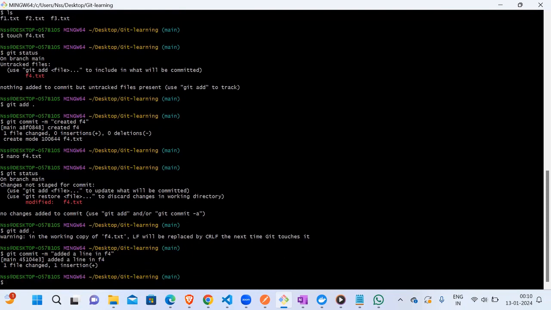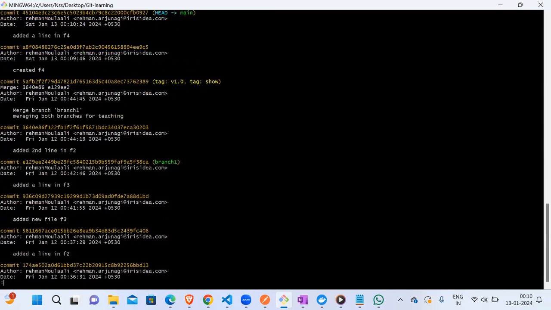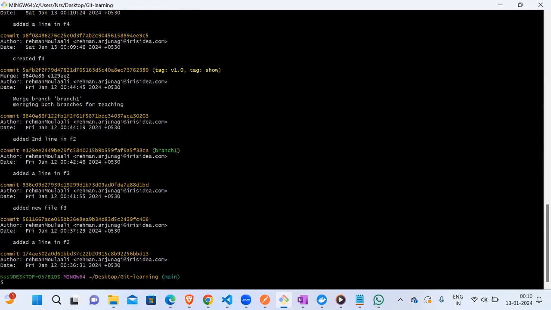If I do git log now, you can see one thing. Here I have a tag. I have a tag named 1.0, and there is one more tag, show. What if I want to go to that tag? For that, I can simply put the command git checkout and the tag name. Let's first check what that tag consists of.